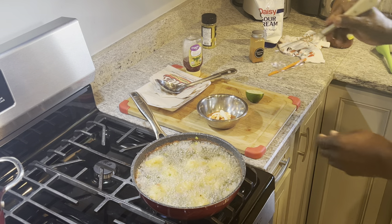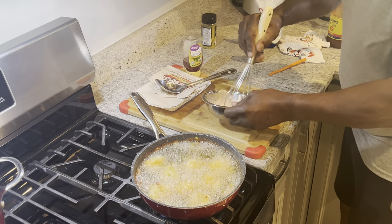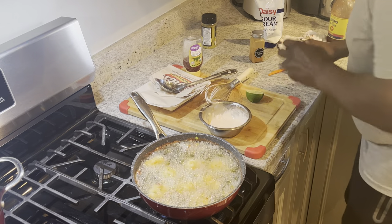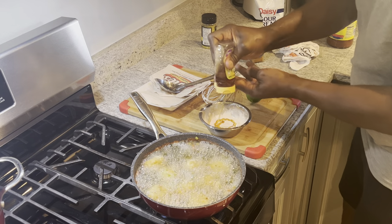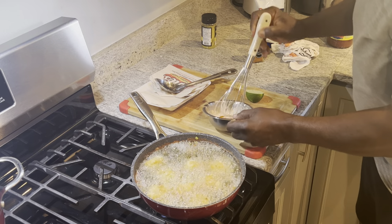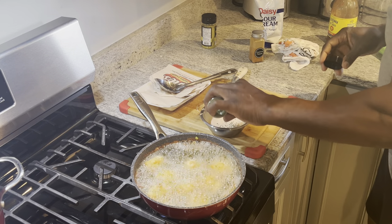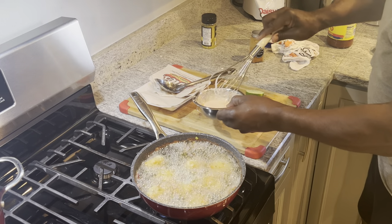I'm looking for my whisk and we're going to whisk this up. We got sour cream and hot sauce, and we're going to adjust it because we may need a little bit of honey. We're going to see what it tastes like — going to add some more honey. Secret sauce — you can pretty much do what you want. That tastes so good. Spicy. Add a little more honey to it. Got to put a little green in it — we're going to put some parsley in it. And that's the sauce right there. Secret sauce.